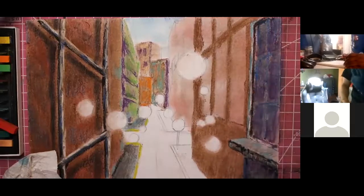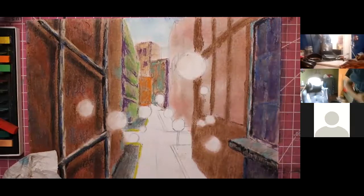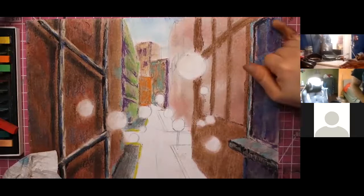I'd rather be working with the chalk, Professor. I'd rather be working with the charcoal. This chalk is horrible. Really? I have chalk everywhere except for where I want it to be. I know.